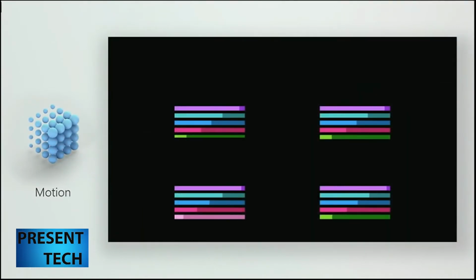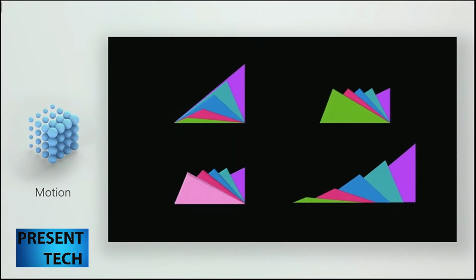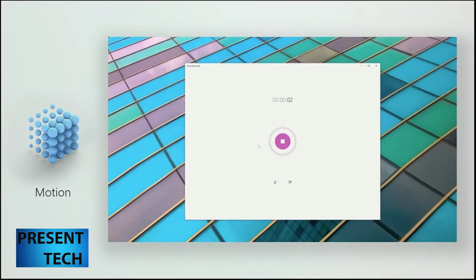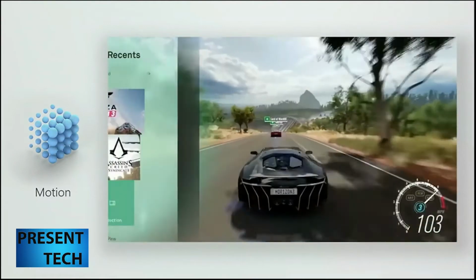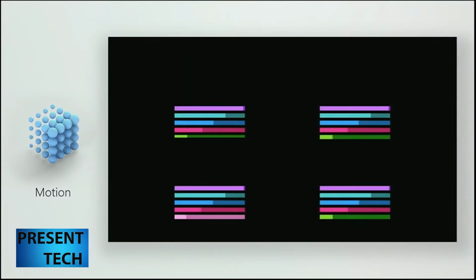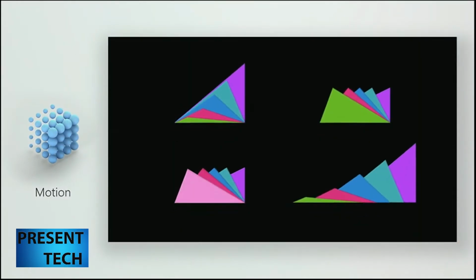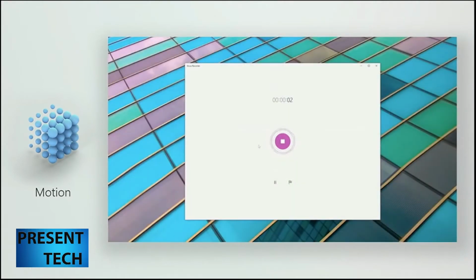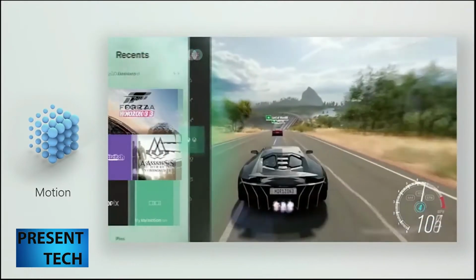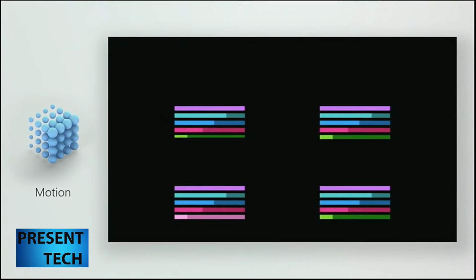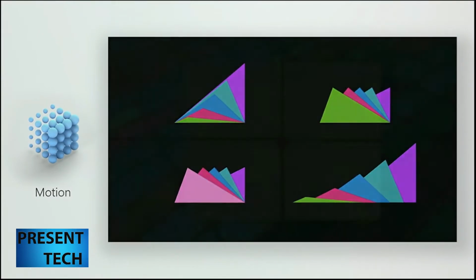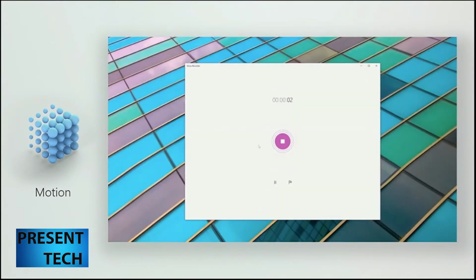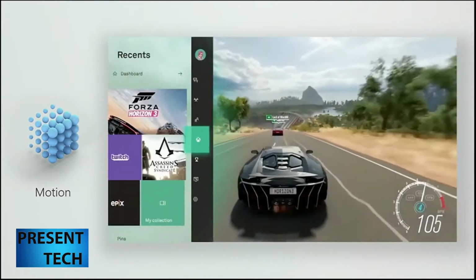Motion. Motion design has a special power to bring all of our experiences to life. And I want you to think of this like a director who's making a movie, where the transitions keep the watcher focused on the story, on what the artist wants you to see. We can bring more of that quality to our designs to lead people from one task to another with a cinematic ease, making even subtle actions feel alive.